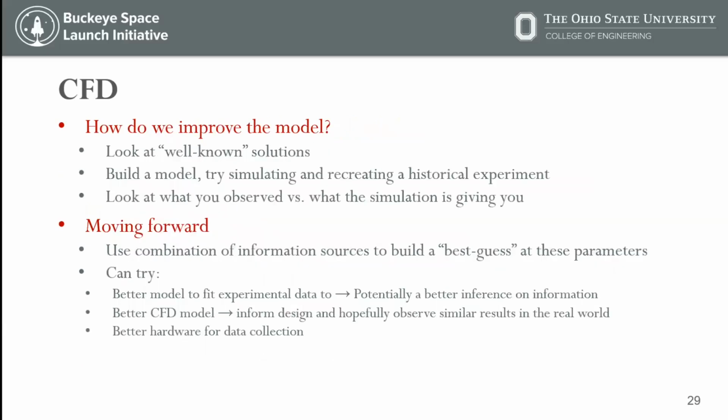How do we improve this model? So again, if you're designing something or you want more concrete numbers to work with instead of those ballpark 0.1, 0.2, we can look at well-known solutions. I discussed it before, Anderson's Intro to Flight textbook has airfoil data at the back. You could build a model around that. You could build a model around some of Horner's data for missiles, and you can try to recreate those in your CFD model, especially if those models are looking at similar flight regimes to what you're going to be experiencing.